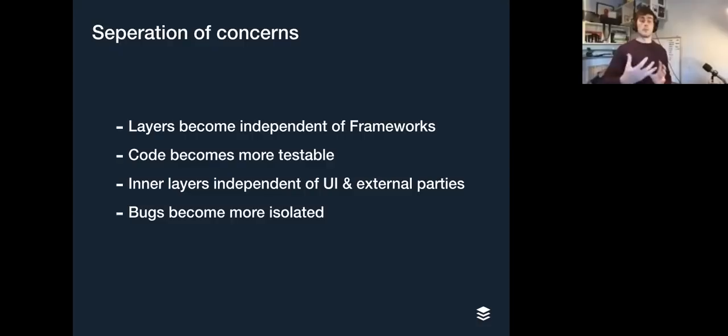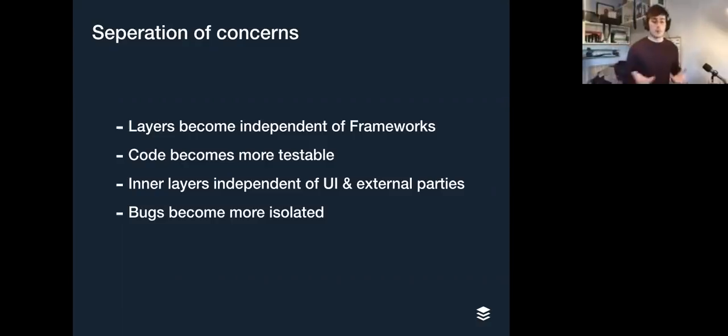So building the core business stuff and all the data responses before we do any of that, and ensuring that it's working correctly, can help speed up development time because we spend less time fiddling with bugs which are happening in the back end when we're trying to build the front end. And finally, the bugs become more isolated.